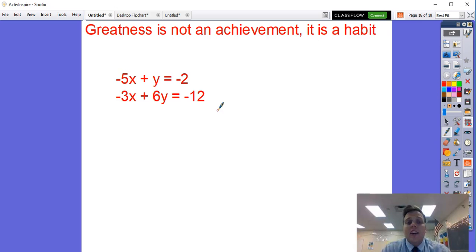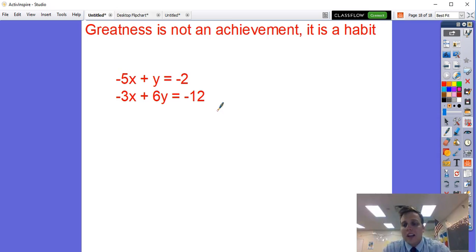When you're looking here, you're going to realize, how do I start? Where do I go? On the other two, I've always had some equation that already had a variable isolated. Okay, so let's take a breather. This problem wants to solve for both x and y. You get to decide how you want to do that. Do you want to try to get x first or try to get y first? It's totally up to you, but here's my suggestion.